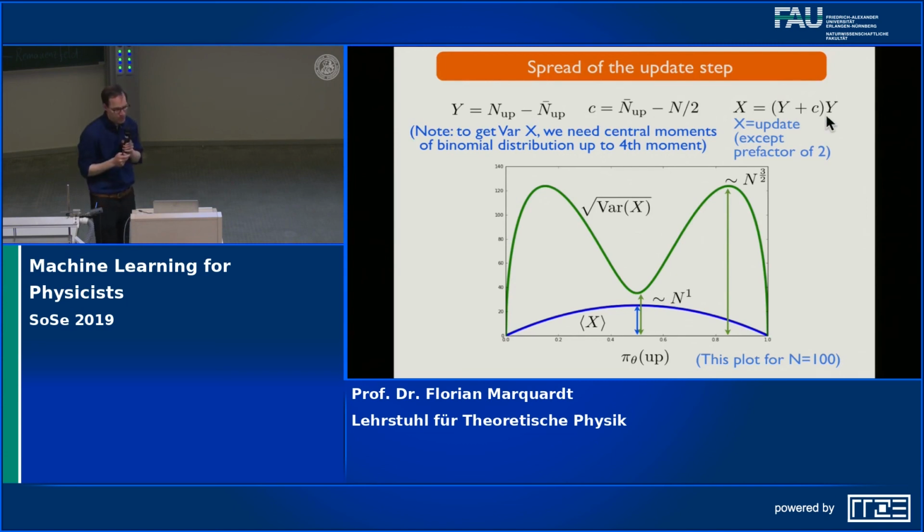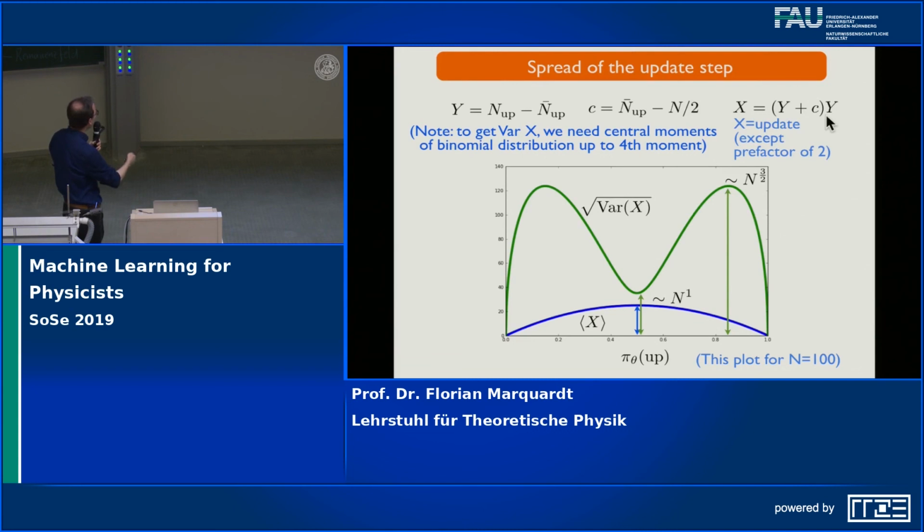And I don't go through it here. It's a nice little homework exercise. You see x is itself quadratic in the number of upsteps. So if you want to calculate the variance of x, you will arrive at expressions that are quartic. They have the number of upsteps to the 4th power. And then you need to think a little bit, but it can be done.